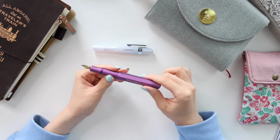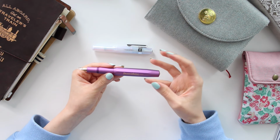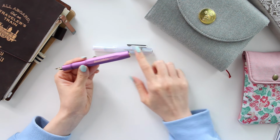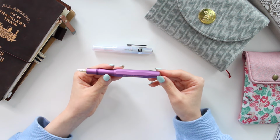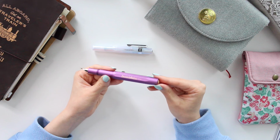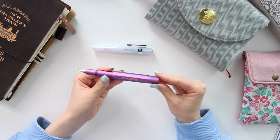Anyways, this pen is gorgeous. I really wanted it for my collection as I don't have these darker or deeper colors. All of the ones I have are quite light, almost like pastel tones, so you'll see the pens that I'm going to be purchasing from now on are going to be a little bit brighter than what I already have in my collection.